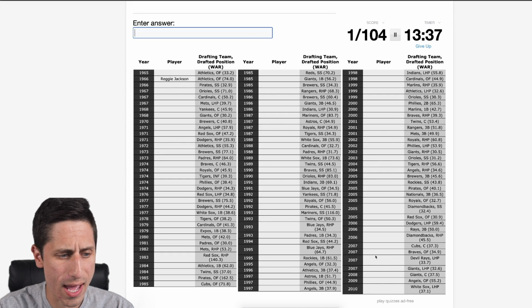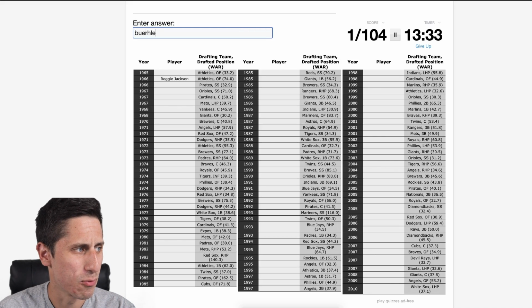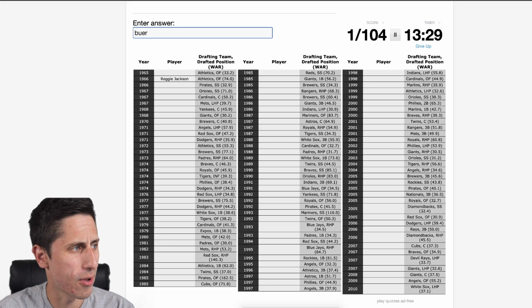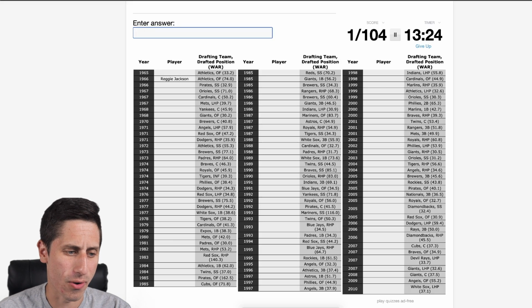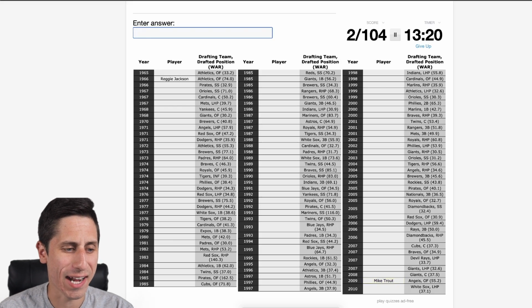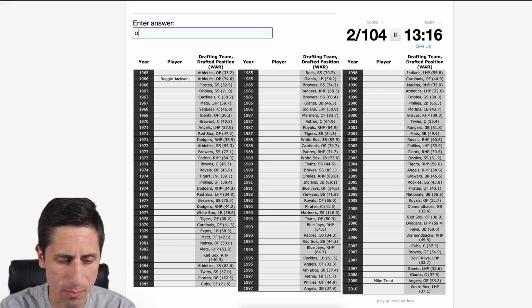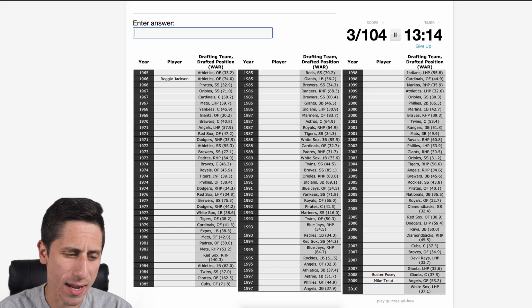So let's go ahead and go White Sox, left-handed pitcher. Is that gonna be Mark Buehrle? I don't know how to spell Mark Buehrle's name. I guess it's not him. Again, oh, this is gonna be so tough. Angels outfielder, that's gonna be Trout. Giants catcher. Mark Buehrle also wasn't drafted in 2010. What am I talking about? Giants catcher, that's gonna be Buster Posey. Giants left-handed pitcher, that's gotta be Bumgarner. Devil Rays left-handed pitcher, David Price.